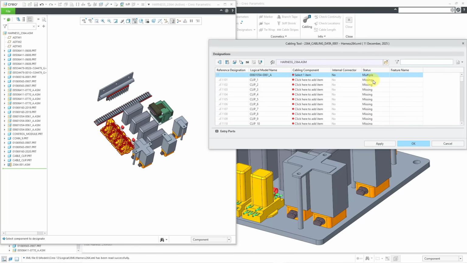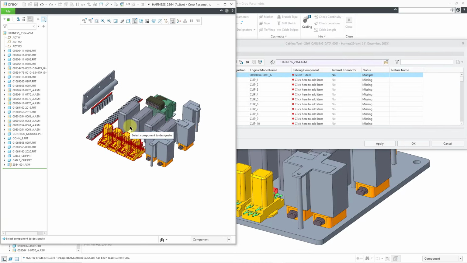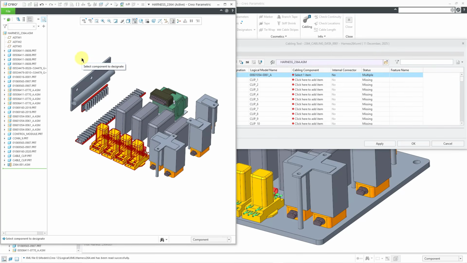You can see like multiple and missing. And so what this means is that it's looking for a model name with this name, but there are multiple different options. And as a matter of fact, if you take a look at this highlighted line, and then in this little window that opens up, there are 4 different objects highlighted in here.